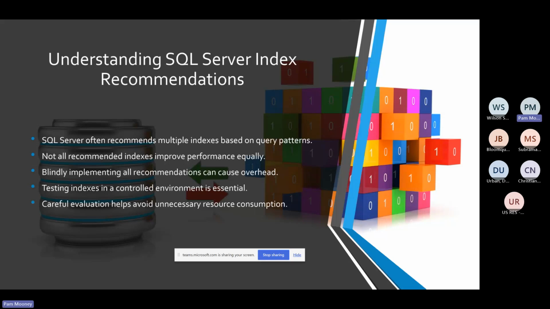In fact, if you go into the XML of the query plan, you may actually find other index recommendations in there, and you'll find typically it just gives you the first one, and maybe it's the best one and maybe not. If you just take SQL Server at its word, you're rolling the dice because indexes can hurt you as much as they help you, which is why we test, right?